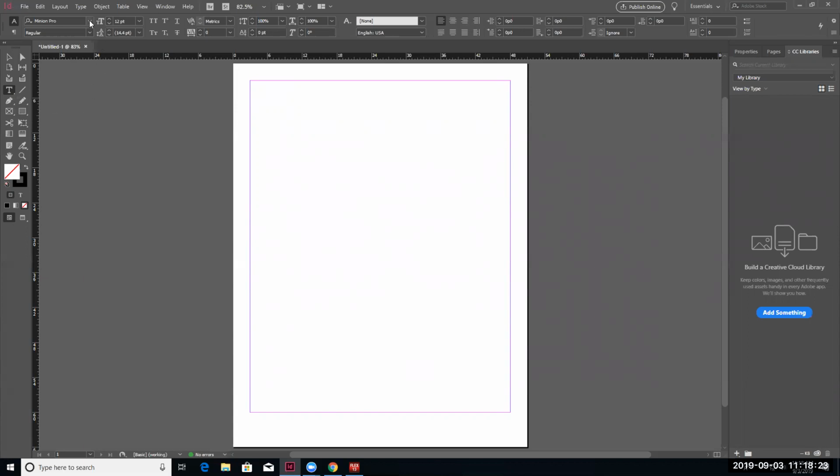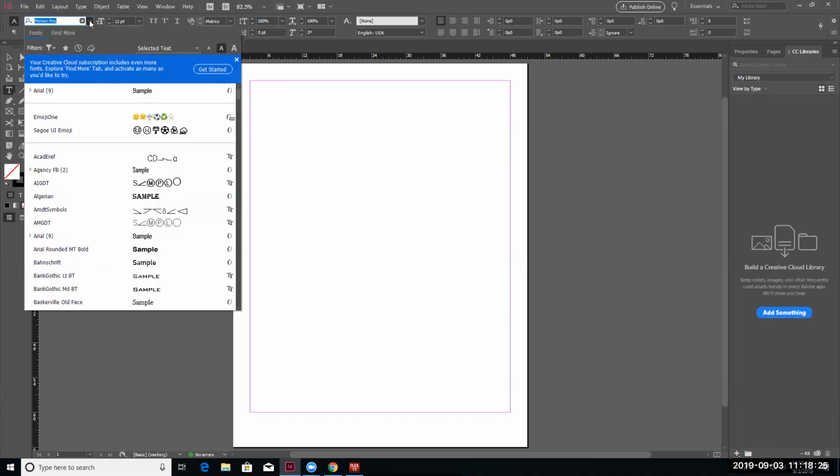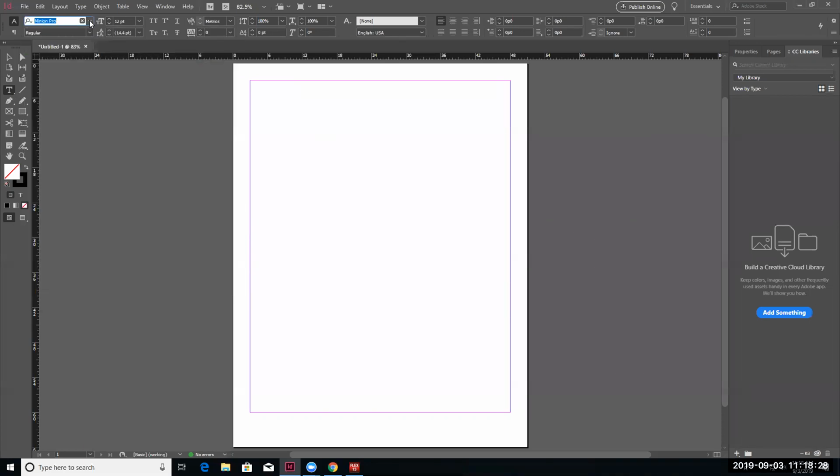And then you know how to change the font; Minion Pro is the default, so we'll use that one today. This is a very complete typeface with bold, various bolds, regular is the default, italic, various italics, and 12-point size is again our default. Leading is always, unless we set it differently, a default of 20%. So if I were to multiply 12 times 20%, or 12 times 1.2, I would get 14.4.